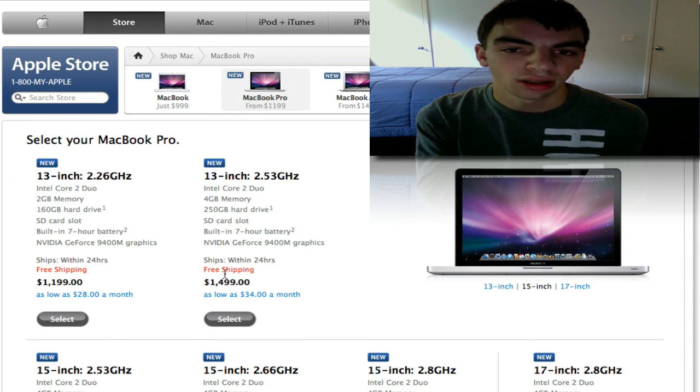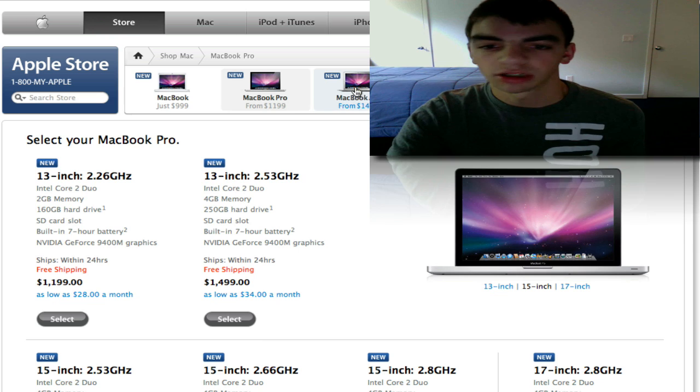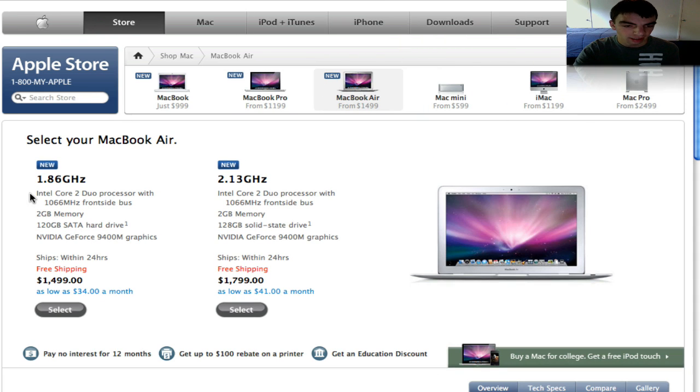To wrap this up — Apple makes great computers. Even looking at the MacBook Air now, you've got a 1.8 GHz and a 2.13 GHz option, and they changed the prices quite a bit. For $300 more, going from the $1,499 price to the $1,799 price, you get a bigger hard drive — but this time it's not just a hard drive, it's a solid-state drive. If you don't know what solid state is: no moving parts, much safer if you drop your laptop, and your media is much safer on flash storage. You get 128 GB versus 120 GB.